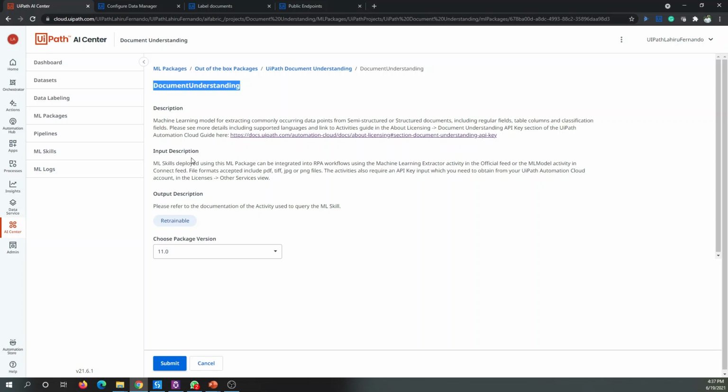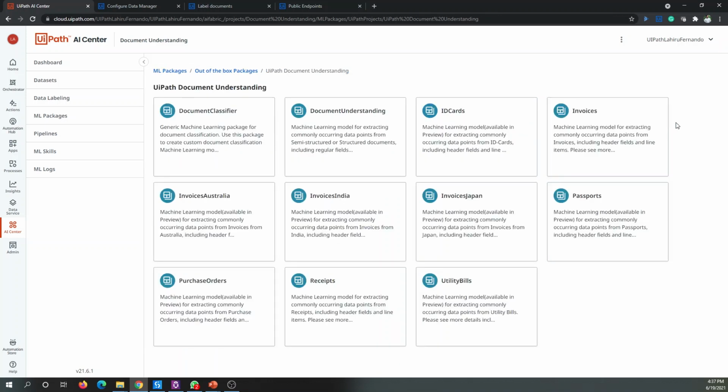So as of today's video, I will focus not on this, but on how to train the invoice model. By doing this, we will also get an idea how to apply that same concept to train a document understanding model, which is this one, which can be applied to train for any kind of document because this is a generic model that we can use on different kinds of other documents.